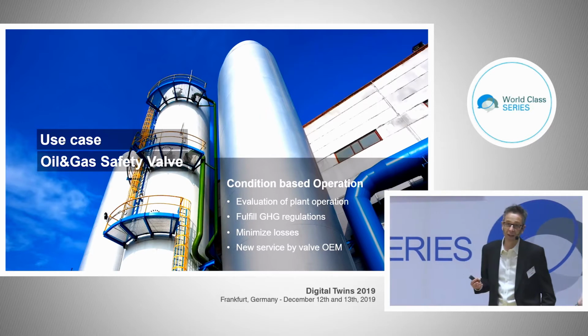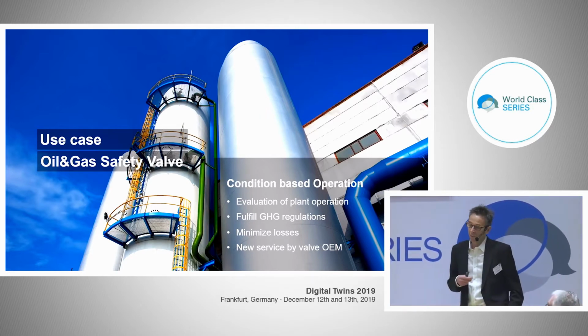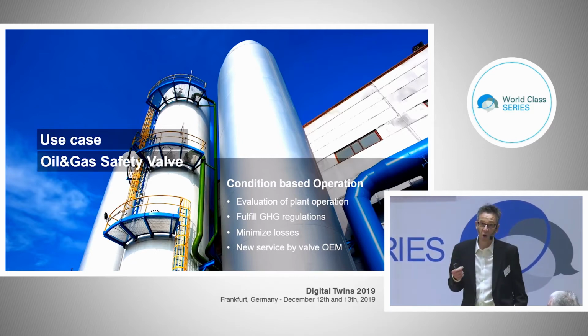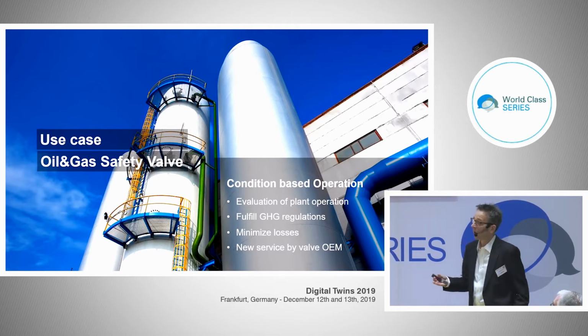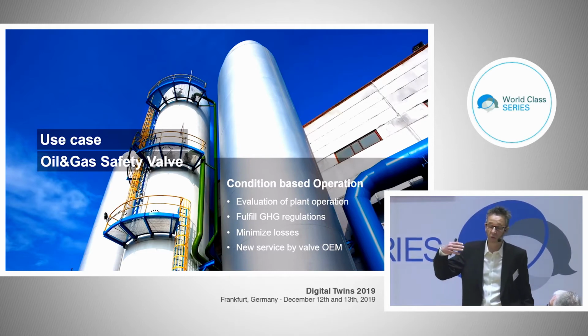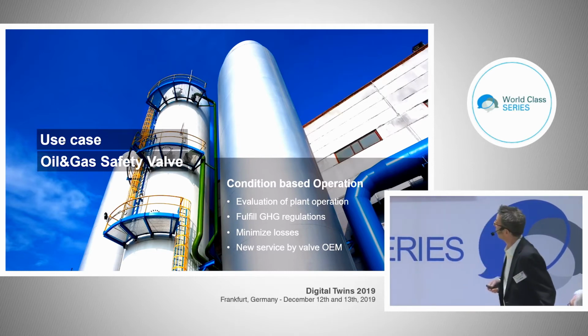For instance, in oil and gas, if such an overpressure occurs, they can vent, they can release the medium, and then it's important to know how much medium was released, because you need some approvals, and you need as well to fulfill greenhouse gas regulations to not release too much of this medium.